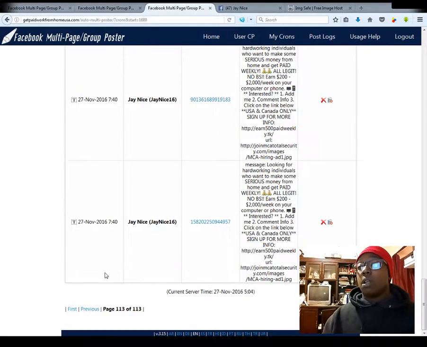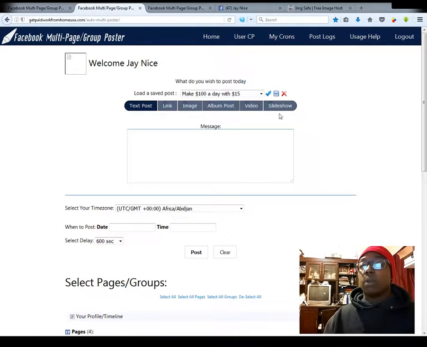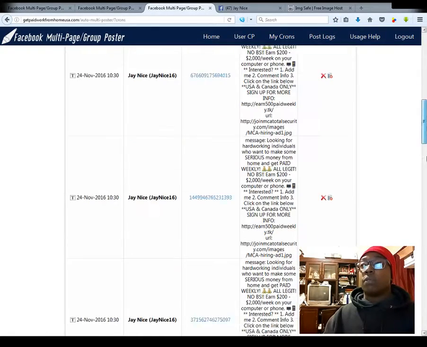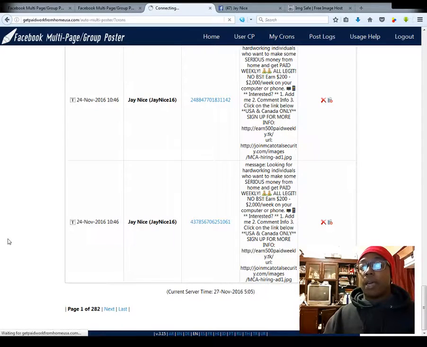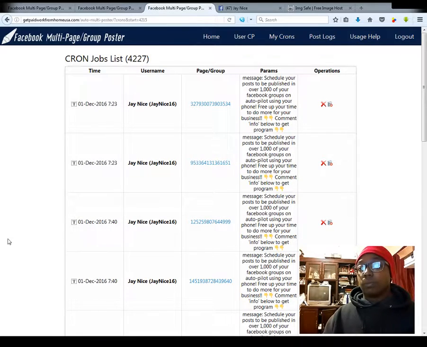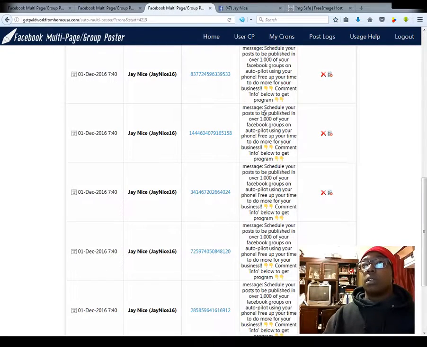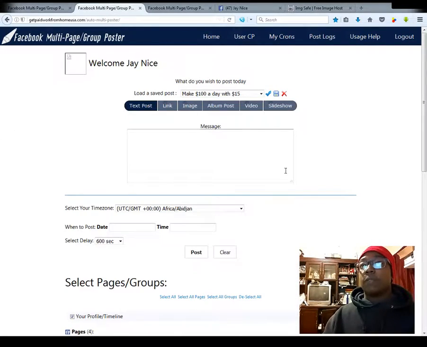So, I'm going to check this out one last time. And this is your crons. When you work with the server, this is where you'll find your crons. So now you refresh that, and it's up to 4,200. Keep in mind, maybe half of them might not even get posted. But numbers is what I want. So, here we go. The last one will get posted December 1st. And that's perfect. I gave myself plenty of time to get ready for my next post, to create it and set it up. Maybe I can even schedule it now, set for December 2nd. And it'll be perfect. So, that's it for that part.